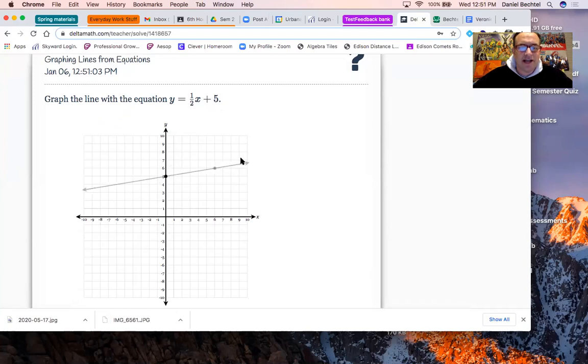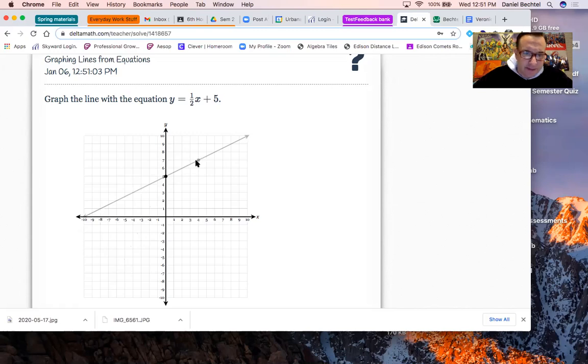So I'm just going to set it off here. This is clearly not it. If we look up here, this slope is 1/2. My change in y is 1. My change in x is 2. So that means I go up 1, and this 2, I go to the right 2. So from here, I'm going to go up 1 to the right 2. And then from there, it would be up 1 to the right 2.